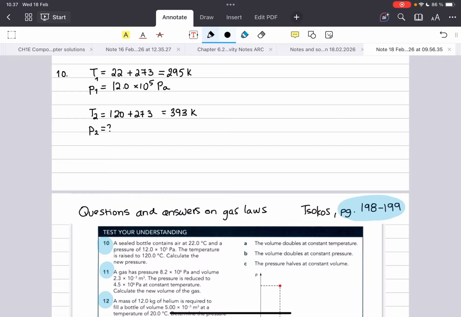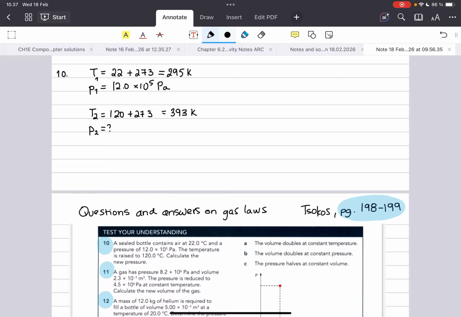You can see the temperature has been increased, and therefore the molecules, the particles in the substance, are going to move faster now. They will have a greater kinetic energy, right? And therefore we expect to have more collisions with the walls of the container, and therefore you expect the pressure to increase. But let's see exactly how.